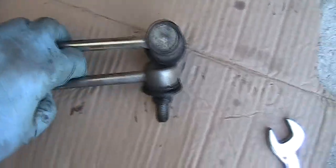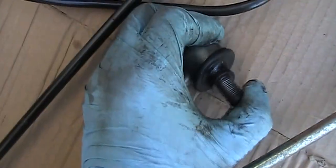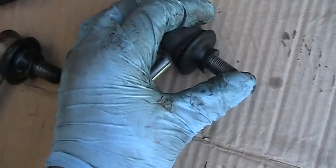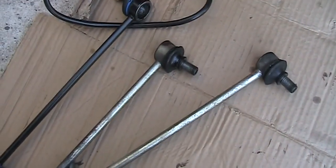And the top part looks okay, the boot is not leaking, but this is way too loose. This one is way too loose. So if you have that symptom, check this out.